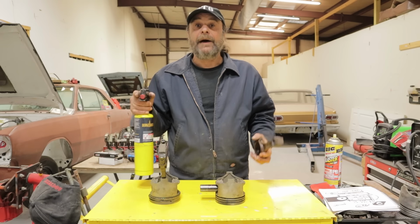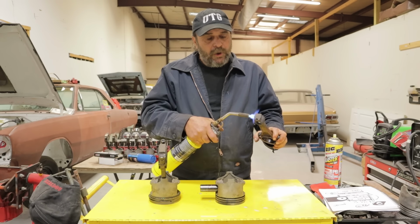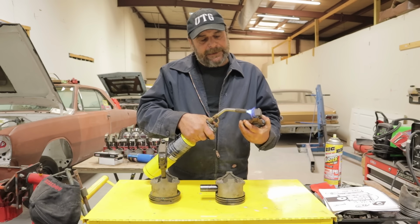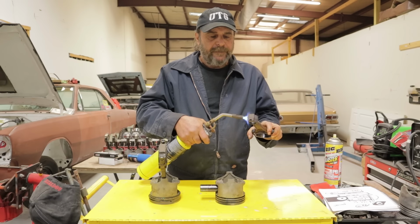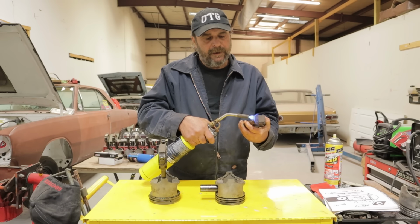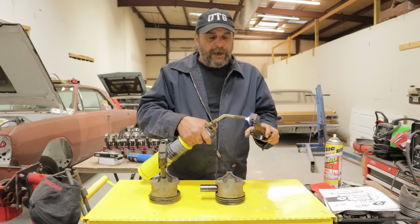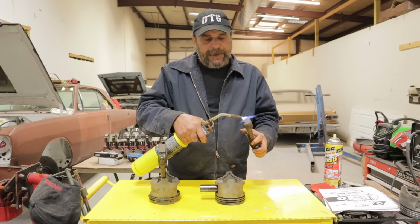All right. Now, heating the pinhole of the connecting rod. You want to do this evenly and slowly. It'll generally take 3 or 4 minutes of passing the heat around before you start to see it turn. And what you're looking for here is just a dull red. You don't want this thing cherry red. That'll hurt the rod. But you want it to be just a dull red, and you want to keep your heat centered around that pinhole and get it even.